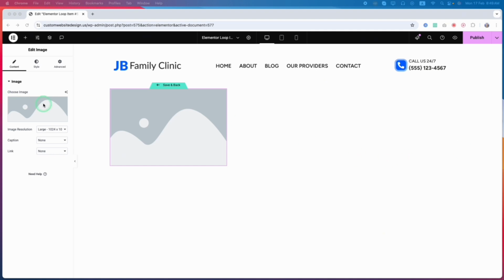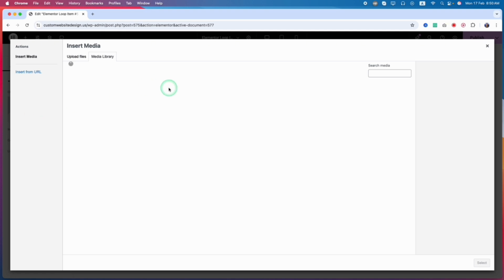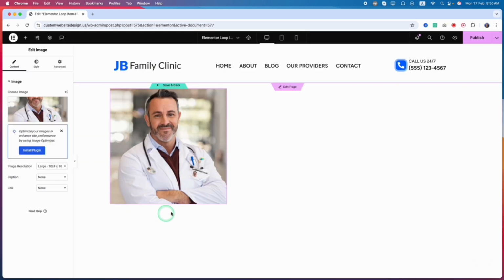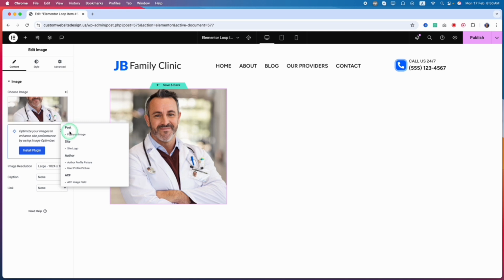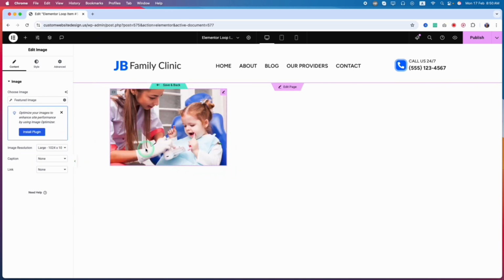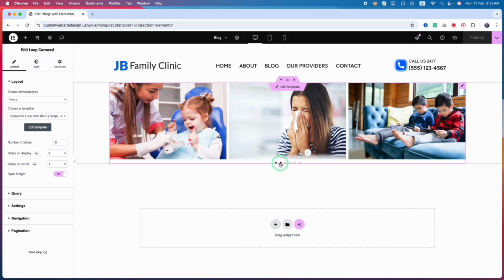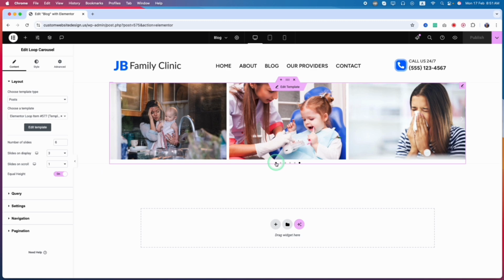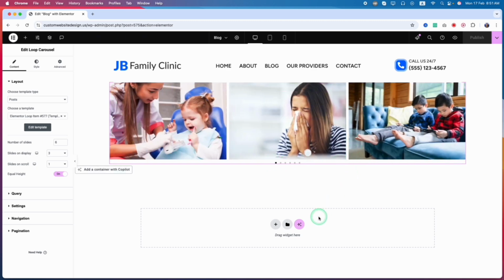As an example, if we just directly add an image from here, like let's add this image from our media box, it will stay the same. But if we click here on dynamic tag, here we can set images. So as an example, let's set featured image, and when we set featured image, it will be dynamic. So if I explain it more, I can click on save and back, and here we got all the post featured images.